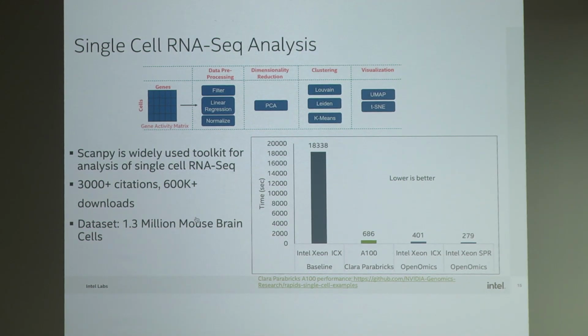So ICX is the third generation, and this is the fourth generation latest offering. The hardware to hardware improvement is this. But the tools are the same. Tools are exactly the same. Enable multi-threading in those tools. Yes. So as I said, multi-threading is just one part of it. There are many aspects to that.